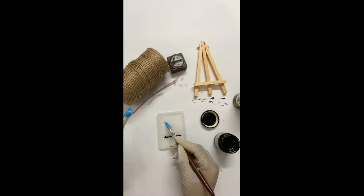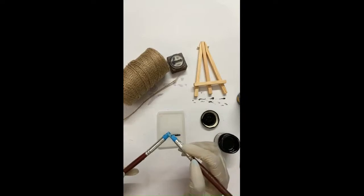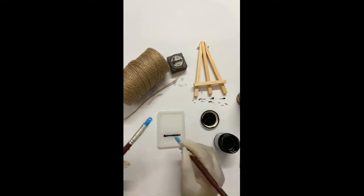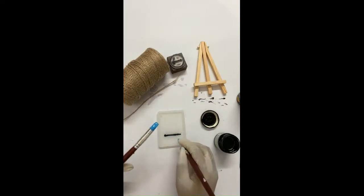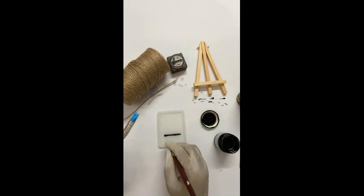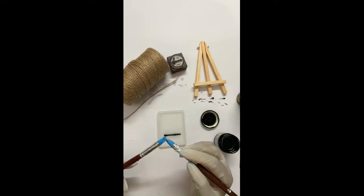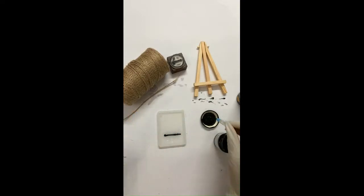In a very similar way, I'll be filling in my play buttons. Take a drop of this. Similarly, I'll place a very, very thin layer over here. Right? I'll do this same step in the heart too. I filled a very thin layer of resin in this heart also. For the heart, we'll be using the powder pink color, not the liquid one. The liquid one, we're only using the black color.